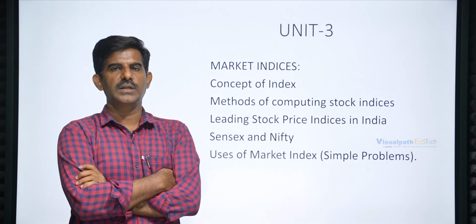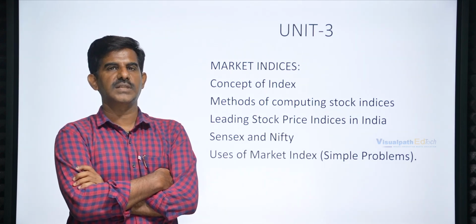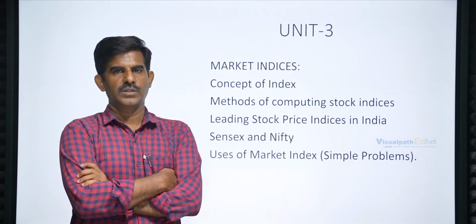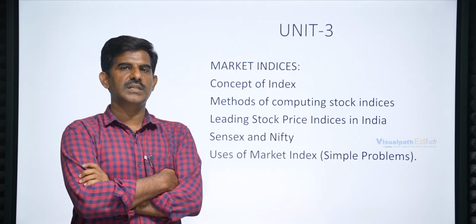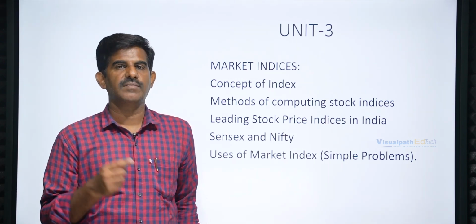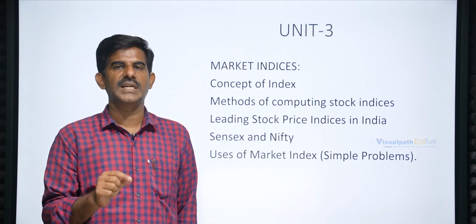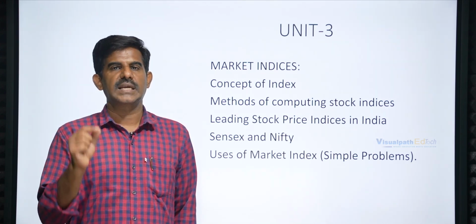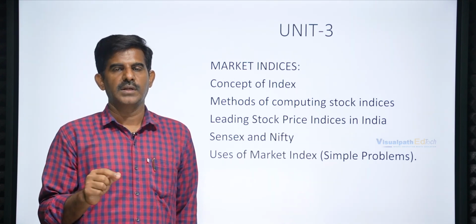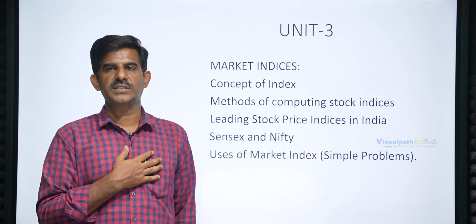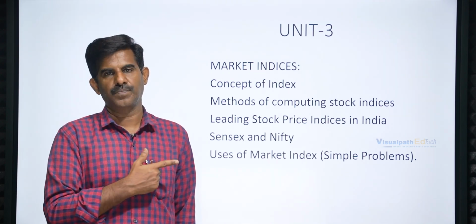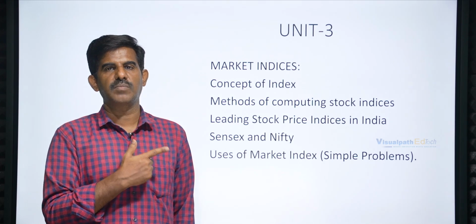So when companies go for an issue of new shares, they issue the shares as an IPO. IPO is called initial public offering. So they issue the shares, and once the shares are issued, the people who bought the shares, where they have to sell those shares, they have to sell them in the stock market. We also call it the secondary market. Now this secondary market is a place for already existing shares. Suppose I bought a share of Reliance Industries when Reliance Industries issued it for the first time. That's what I said, it's called an IPO. So when the company issued for the first time, I bought the shares.